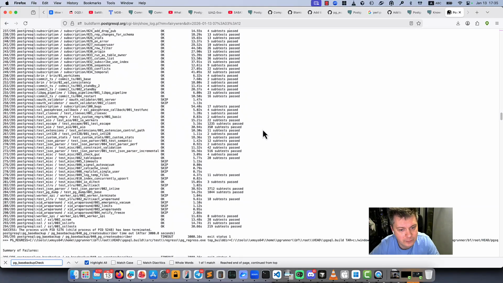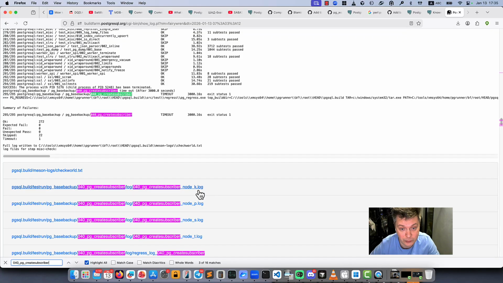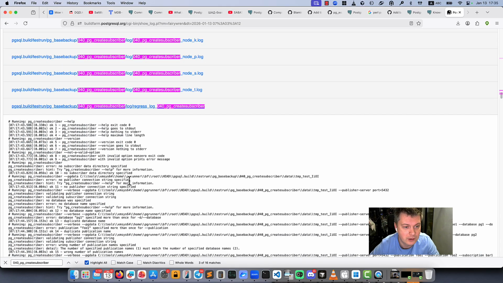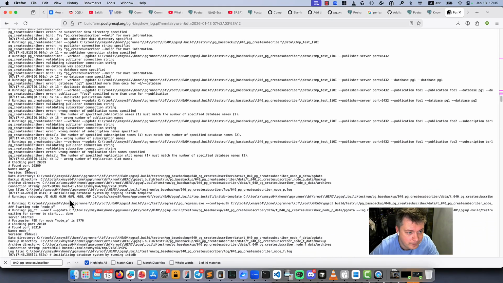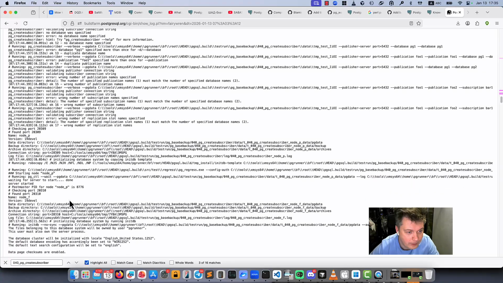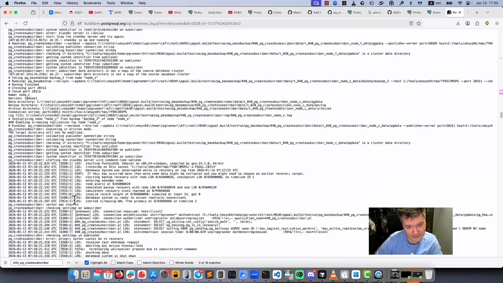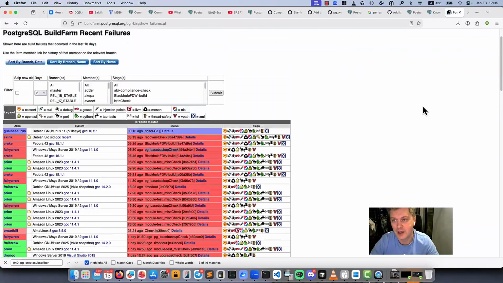And let's see, failures timed out. So this stop test timed out. Maybe we have a log of regression tests and can see what exactly went wrong. Well, I don't see what went wrong right now, but anyway, that's the place where you investigate build failures.